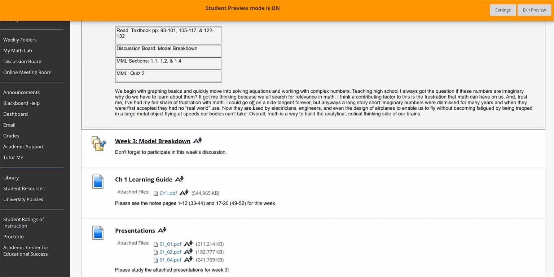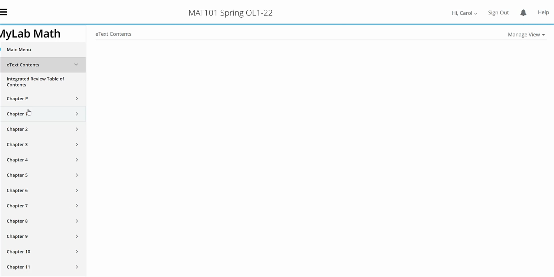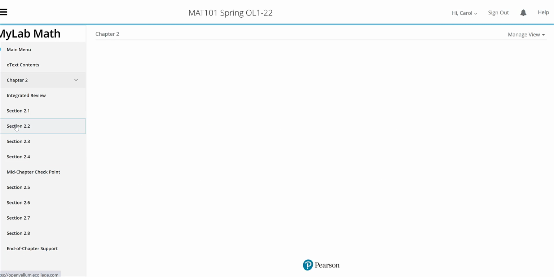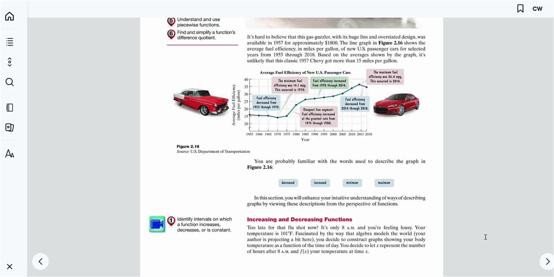There are also videos linked in the ebook in Mymathlab. So if you go to one of the sections in the ebook, I'll just pick a chapter here, let's say 2.2. If you start reading the e-text, there's a lot of times in a section, there'll be a video linked right into the e-text, which is really helpful if you're going through a section and you're having trouble with a concept. There'll be something linked right there within the page to help you.